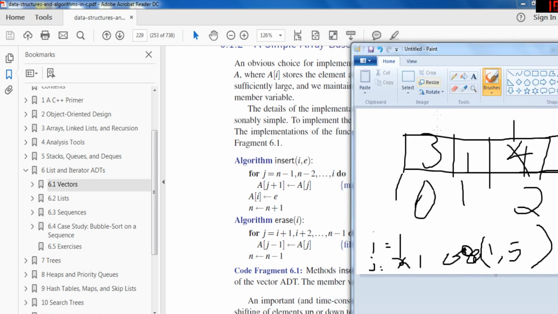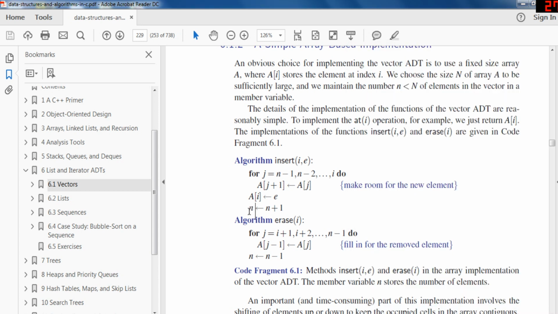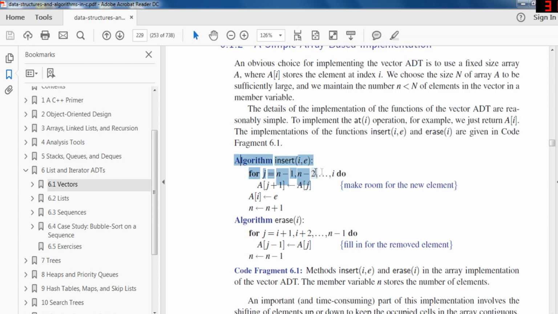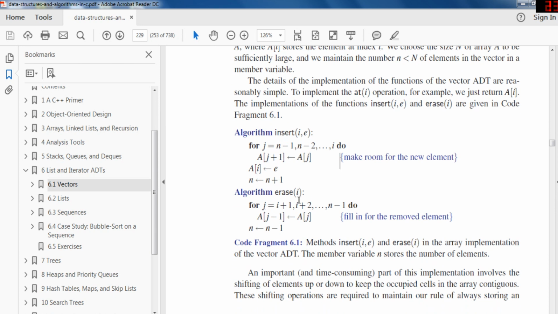So now at that moment, a at I, so a at 1, we insert the value that we want to have, which is 5. At 1, we're going to insert 5. And then we increment the size, n equals n plus 1, which is what they do here. So size gets added 1, so that has a size 4 now. Here they're assuming that the array is very large and that they're not resizing it. But yeah, erasing is about the same.